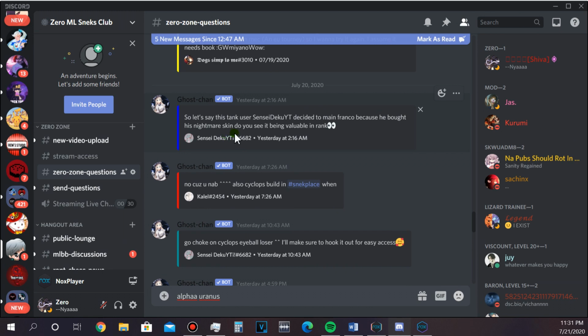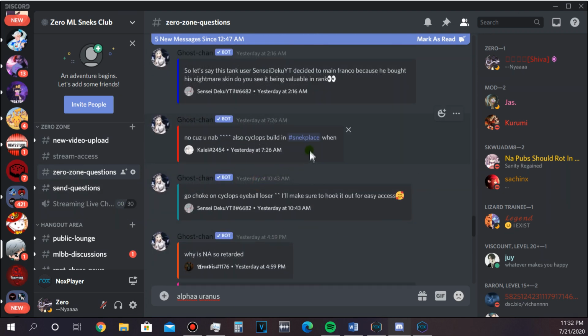Alright, Sensei Deku. So let's say this tank user decided to main Franco because he bought his nightmare skin. Do you see it being valuable in rank? If you can hook. Yes, of course.